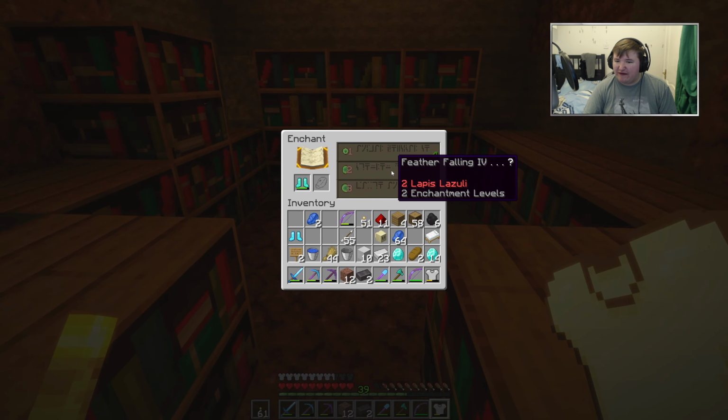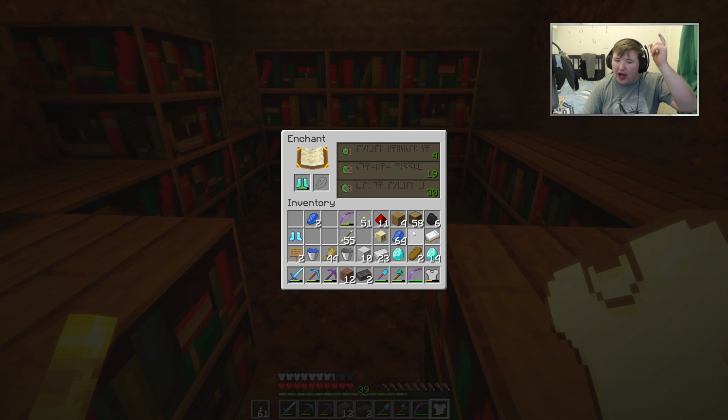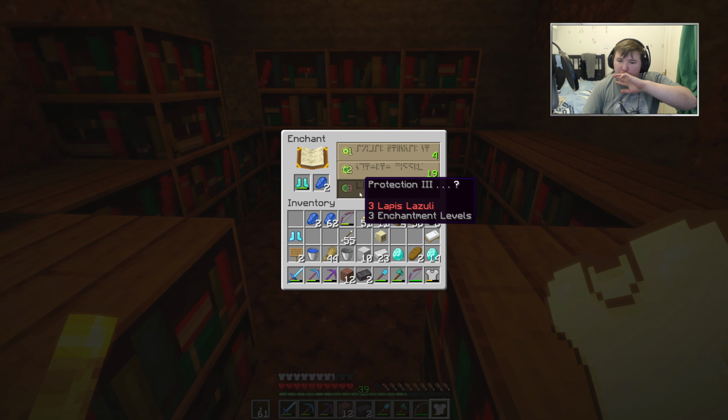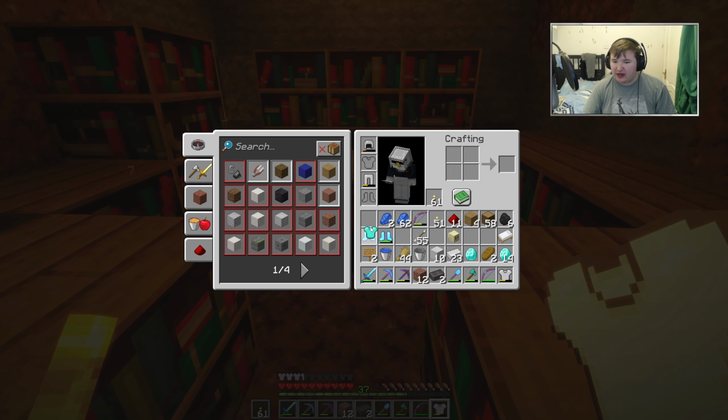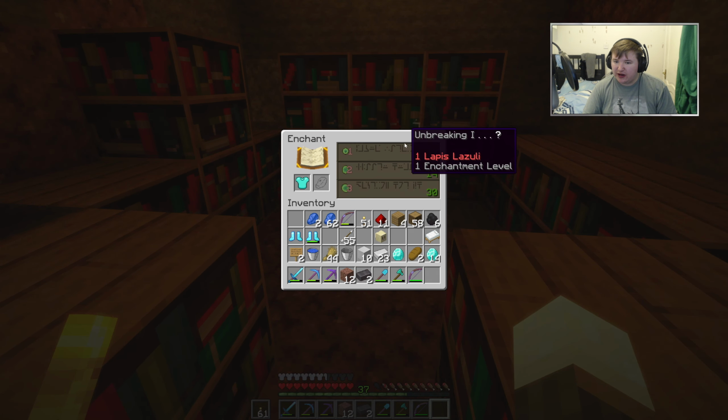Protection 3. Feather Falling 4! You are absolutely genius! Yes, please. Feather Falling 4, protection. So, we can add them together. All right, now that's the Feather Falling side of things done. Right, now let's do the chest. Unbreaking 3. Nah, that's going to be crappy, crappy crap.